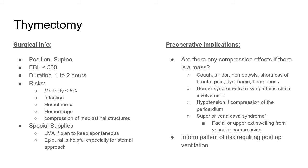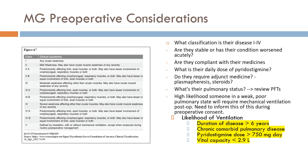So you should ask them, you know, have you had PFTs and stuff? How far along is your disease prognosis or disease progression? We can stage them with these classifications. If I had a test question, you would have the graph because you're never going to remember this. So I would say, based on these, what category are they? And the answer would be right there. It'd be like an easy question to get on the test. So don't memorize that. Just know that it exists and that you should figure out what it means so that you can have an assessment of how much risk is involved with this type of patient.